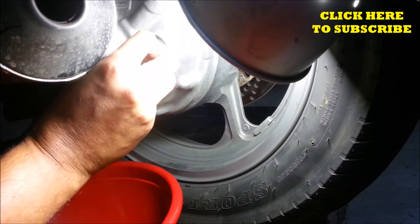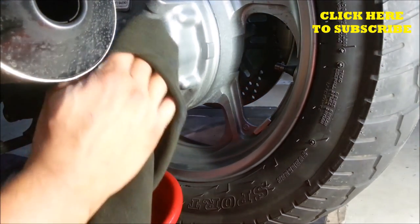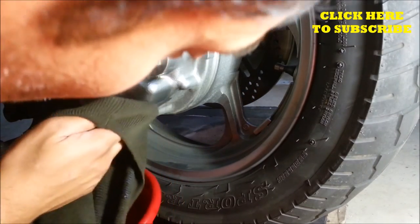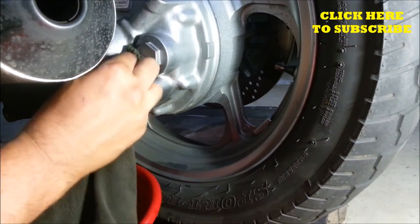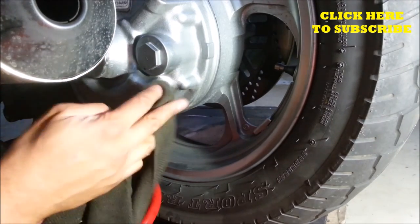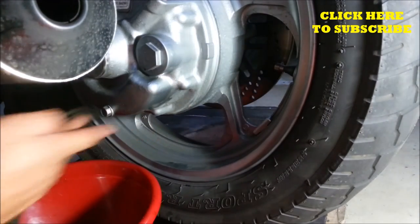Back in. What I'm going to do here is use a little bit of engine degreaser, spray it on here, so that I don't get any dirt catching on these things. That's pretty much how you do a gear oil change for your motorcycle.